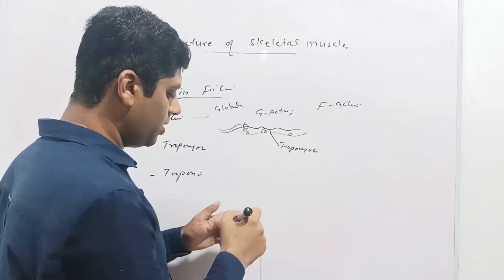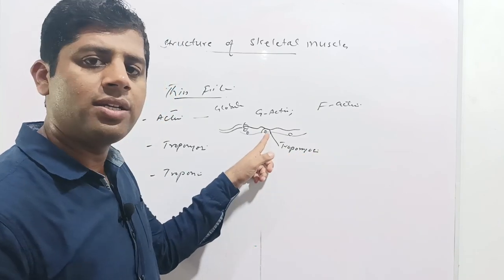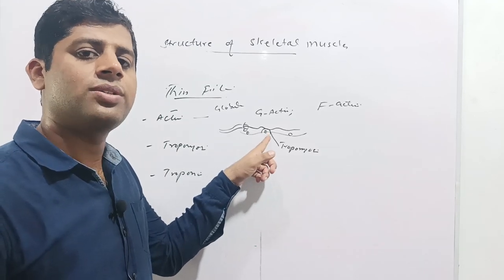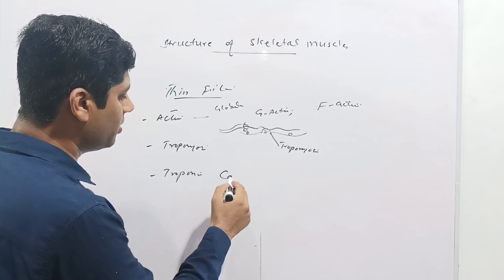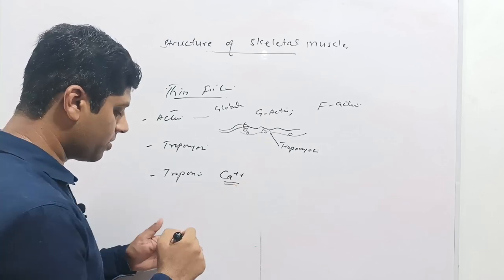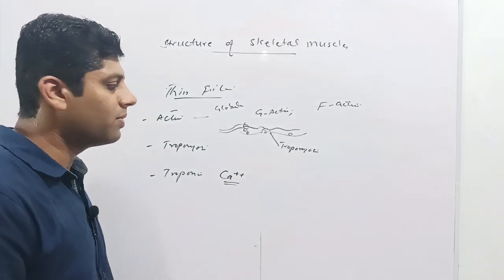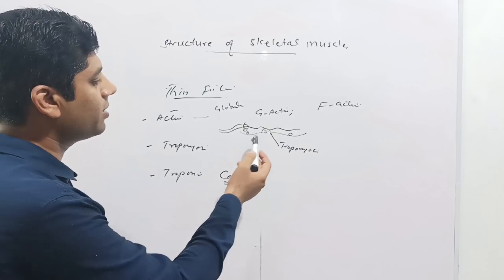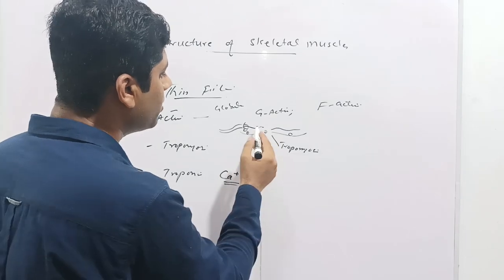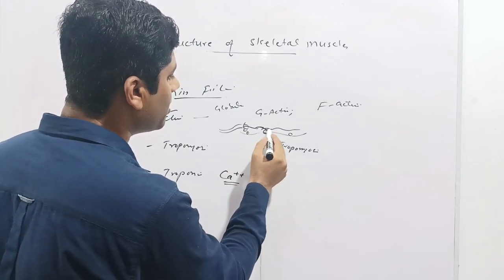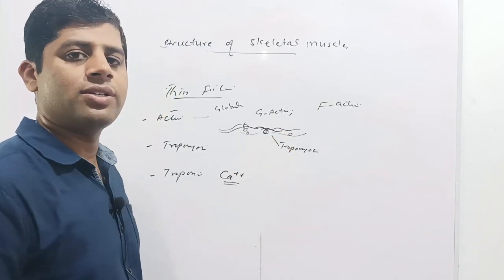The tropomyosin proteins cover these binding sites on the actin proteins in the relaxed or rest stage. And the troponin proteins accumulate calcium ions. When these absorb calcium ions released from the sarcoplasmic reticulum during nerve impulse transmission, they change their shape and thereby remove the tropomyosin from the binding site. And the binding site is relieved, so the myosin molecule again crawls upon this actin filament and contraction takes place.